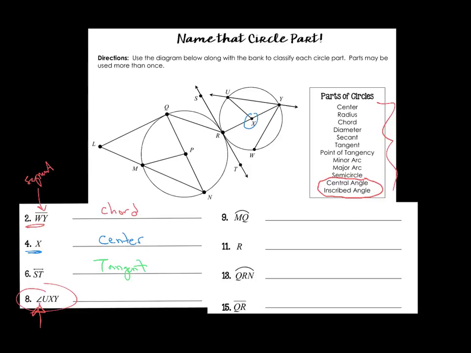All I need to know is where's the vertex. So I look for X. X is the center. It's almost like I don't even have to look anymore. It has to be a central angle. I'm just going to double check. U is over here, Y is over here. An angle whose sides are radii and vertex is the center is automatically going to be a central angle. Right? This is just by theory of deduction, right? Just using some good old-fashioned logic, we can answer these questions.